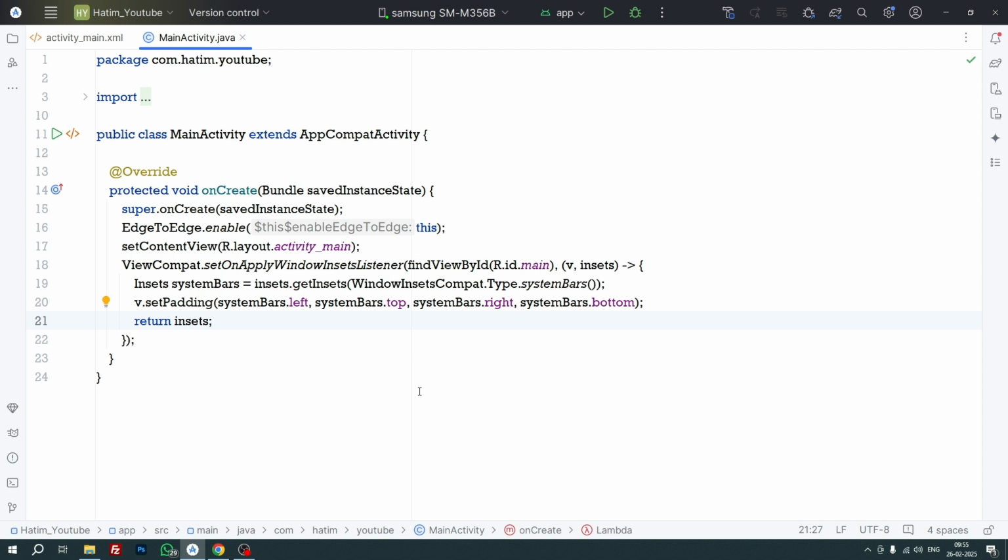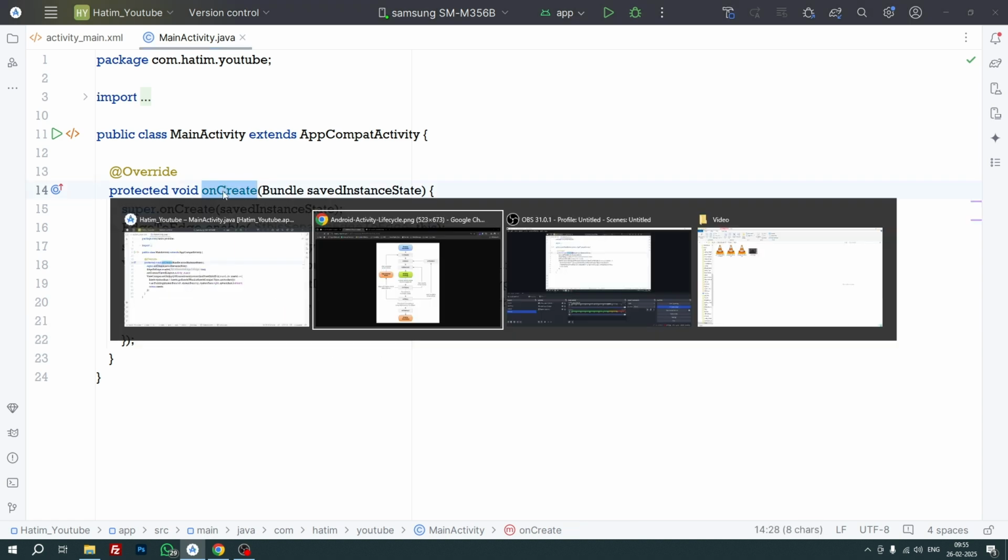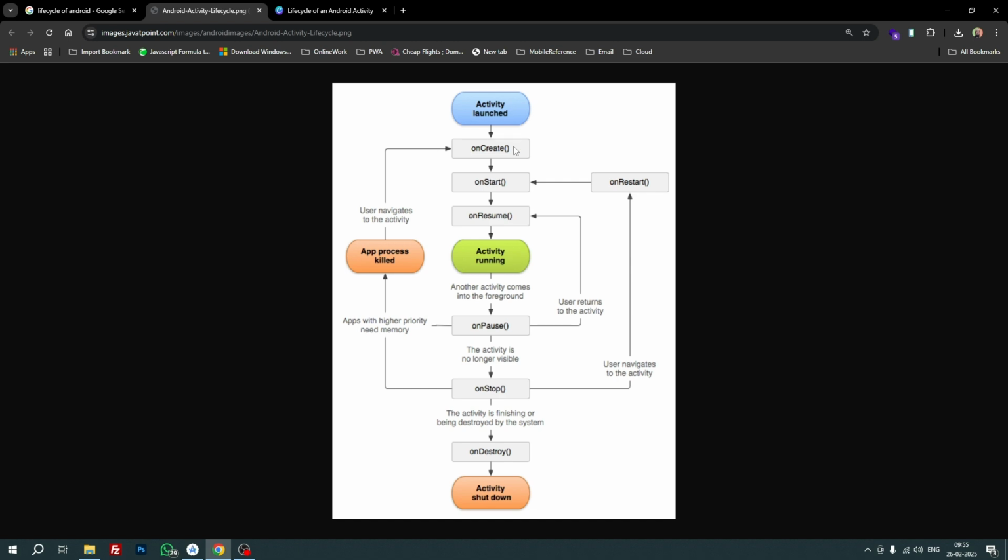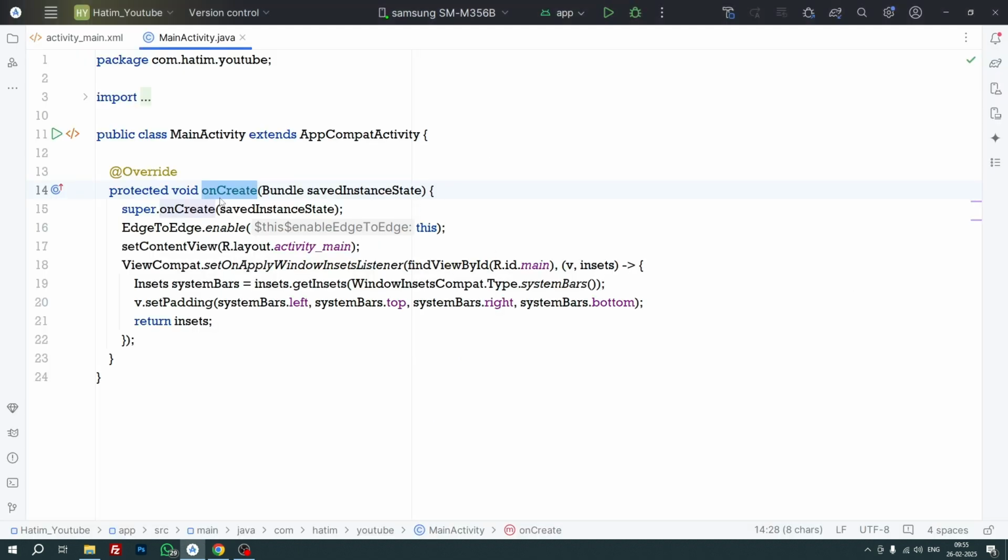Now over here, the onCreate method, which is the first part, is already done, because all the initialization and basic setup is done here.